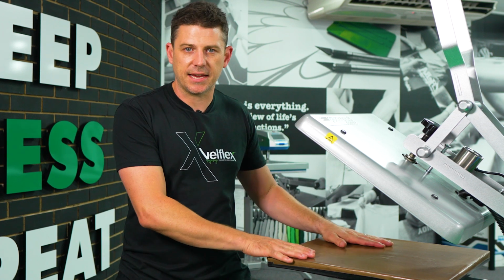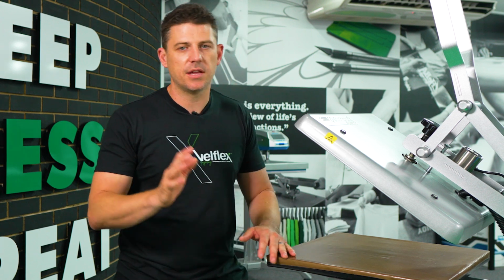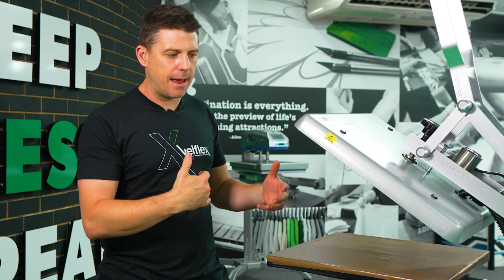Now there is the STX 15, there's the STX 20 as well, the 20 just being 40 centimeters by 50 centimeters. But guys, I want to tell you today why this particular press is one of my favorites. Now, if we look at it here, it's a clamshell.